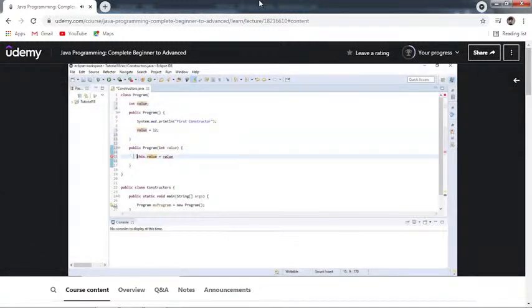So that is what we use the this keyword for. Then I'm going to add the sysout statement, and I'm going to say "second constructor".